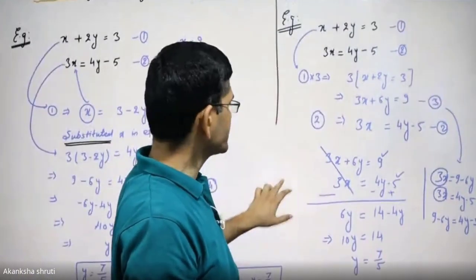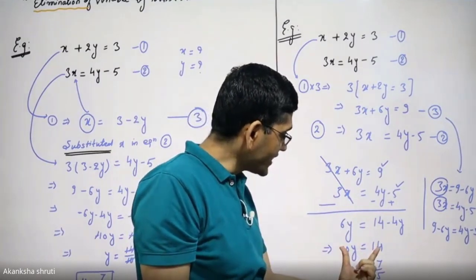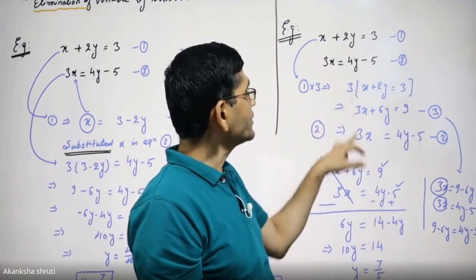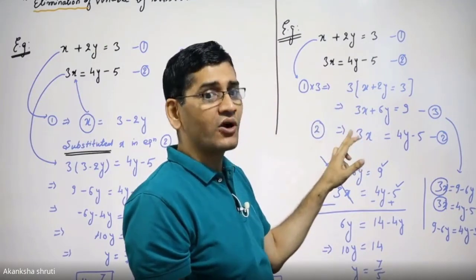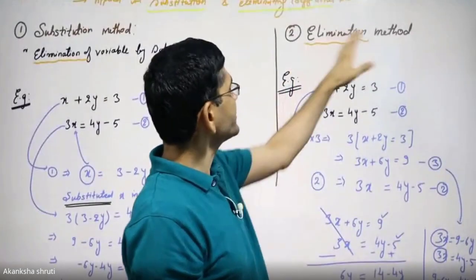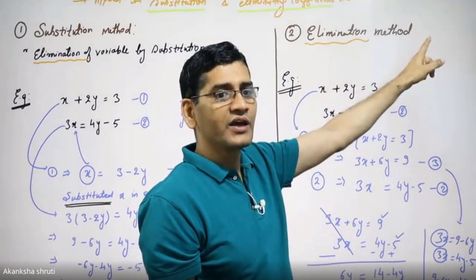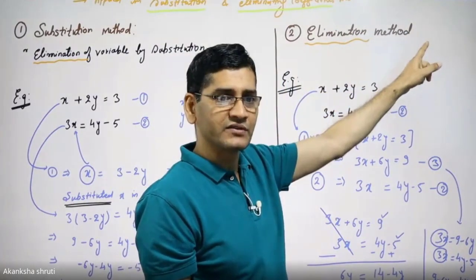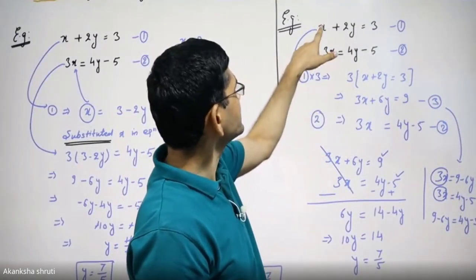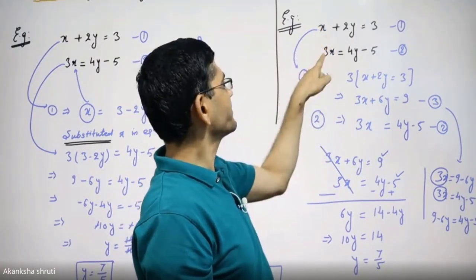So students, in this case, what we are observing, we have eliminated the variable x. But how? By equating their coefficients or equalizing their coefficients. So therefore, this elimination method in full form is also called elimination by equating coefficients. देखिए आपने यहाँ क्या किया, आपने कोफिशिएंट्स को बराबर किया. ये आपने कोशिश किया कि दोनों के कोफिशिएंट्स बराबर हो जाए. स्टूडेंट यहाँ पे x था, यहाँ पे 3x था.